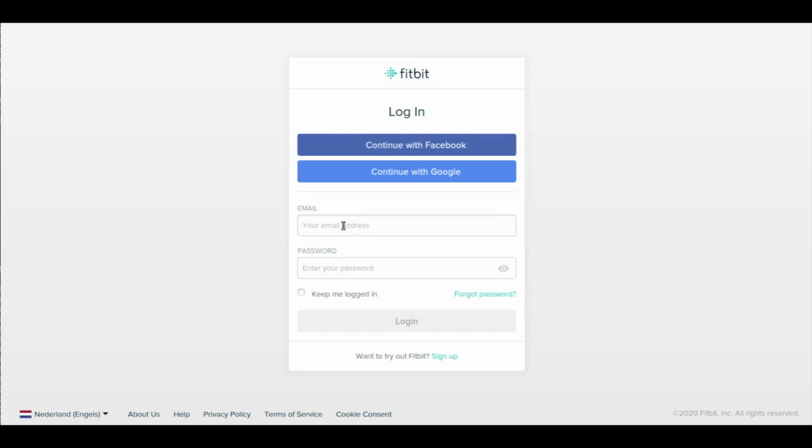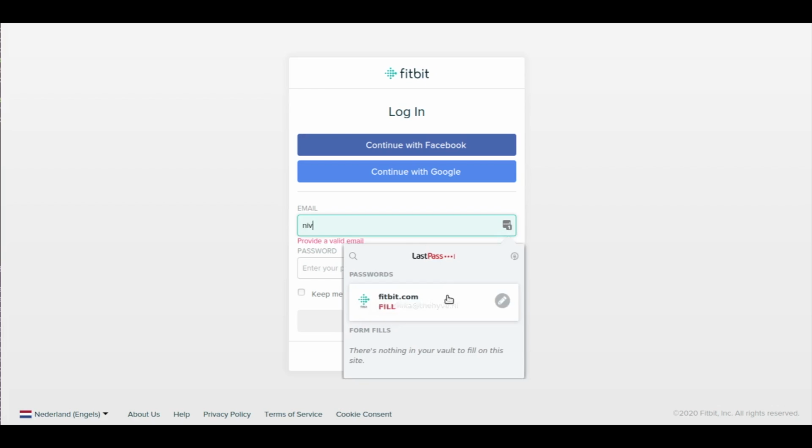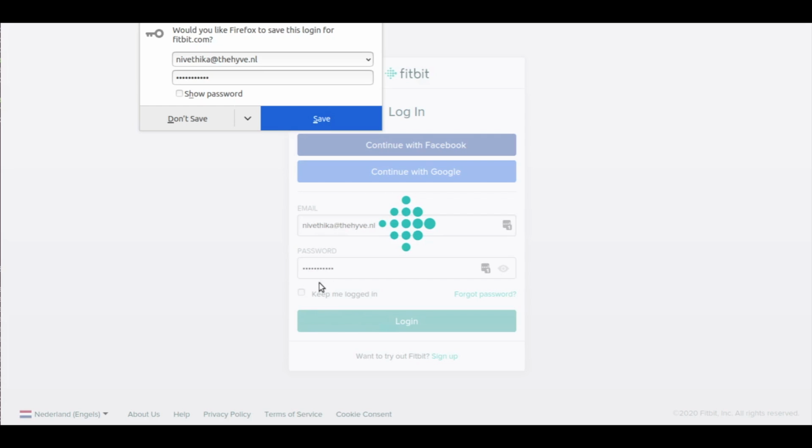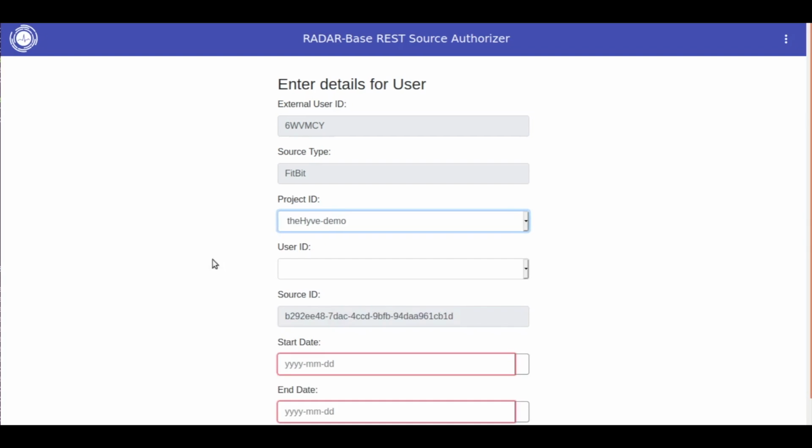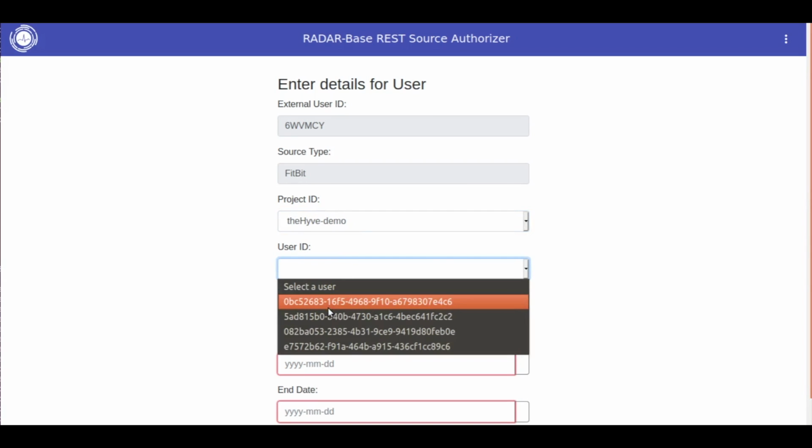Then log in to the Fitbit account of the user and authorize a RADAR-base application to collect data from Fitbit. Then we're going to link a subject from the management portal to this Fitbit user. You can do that by selecting the corresponding project and subject ID.